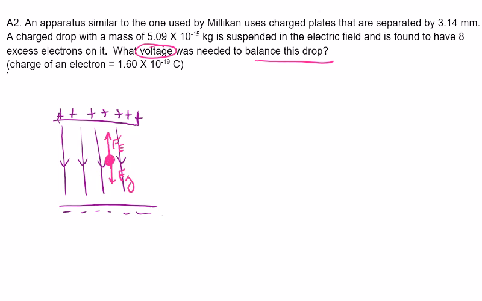So we have some information in here. Well, if the electrostatic force is equal to the force of gravity, one of the things we played around with is that the electrostatic force would be equal to the electric field multiplied by your charge, and this would be equal to mass times gravity. Well, the charge is something that we know, but we don't actually have the electric field. Notice we have just information up here, and we know that they're separated by that much.